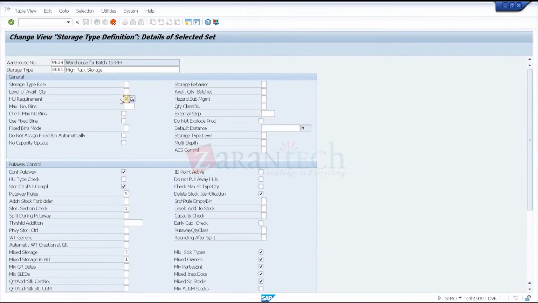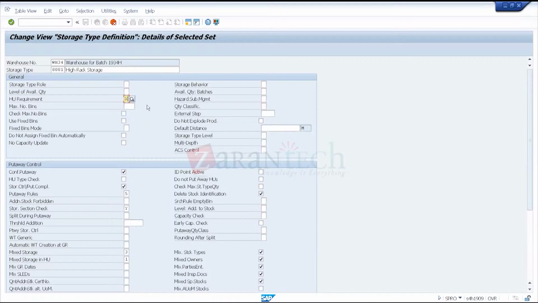Let's say we configured it as mandatory and moved it to quality. We did some testing, and business came up with a defect in UAT saying that this should be optional. So yes, you can make it optional and move the changes to quality. The only thing you need to keep in mind is that when you're moving changes to important indicators of your storage type, ideally the storage type should be empty.